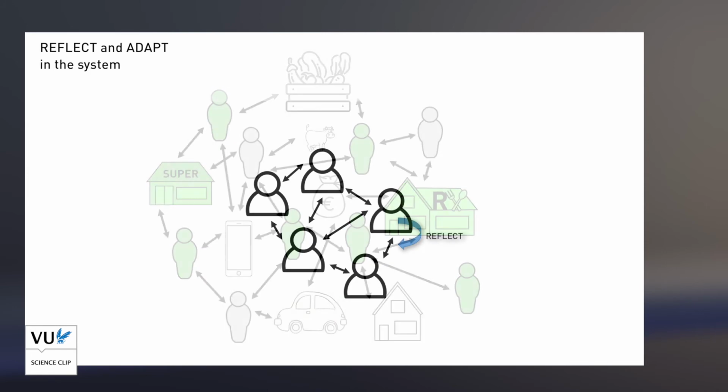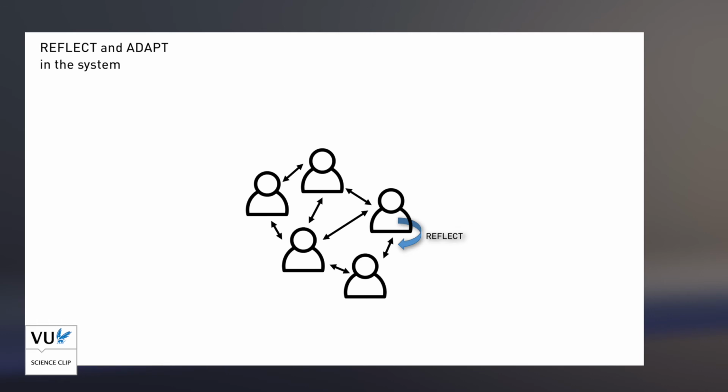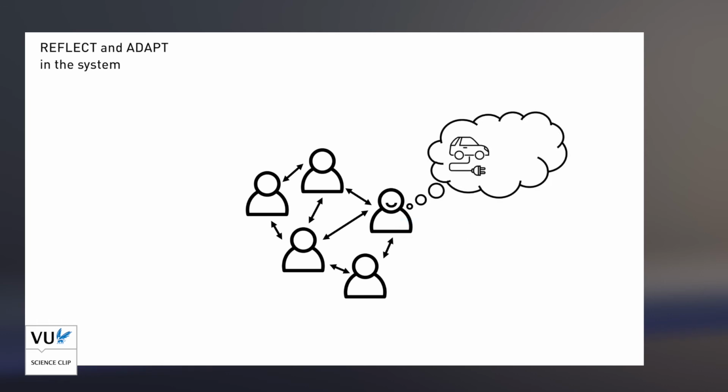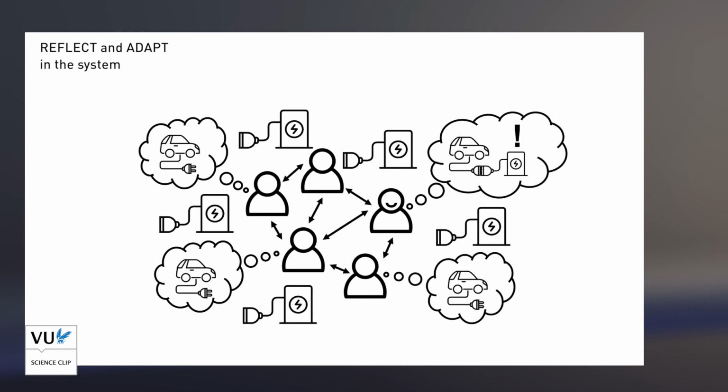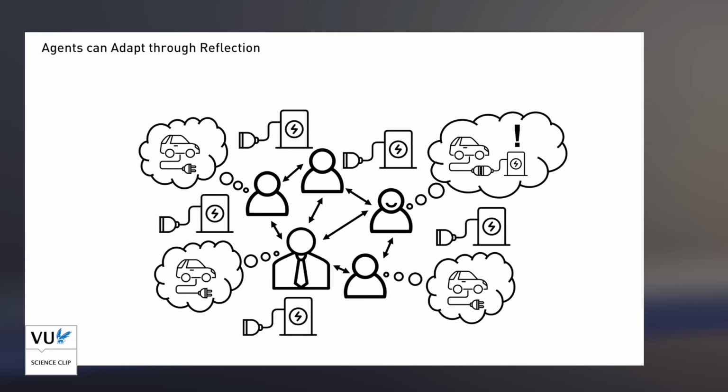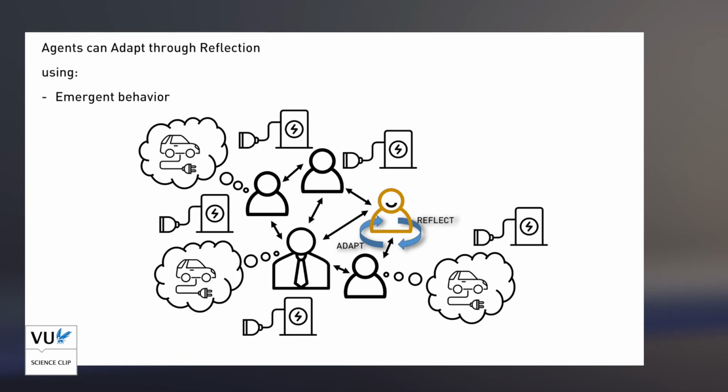Sometimes reflection can first only materialize at an idea level, as it is hard to adapt individual behavior. In these instances, shared action is often needed. For example, the choice for having an electric car requires quite some fundamental changes that can only be made by people together, and preferably people with power. So agents can adapt through reflection. In complex adaptive system theory, this is dubbed emergent behavior of systems. New behavior can emerge because of a new idea, a new technology, a new social innovation.